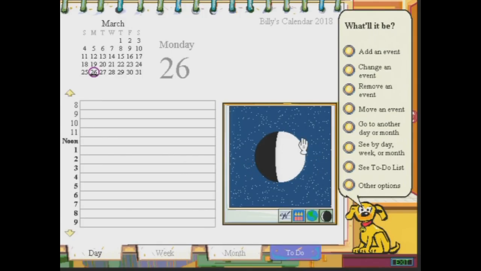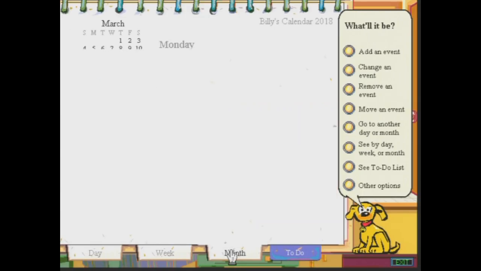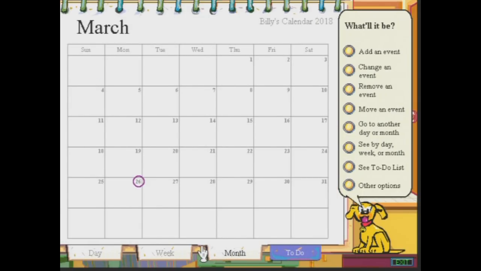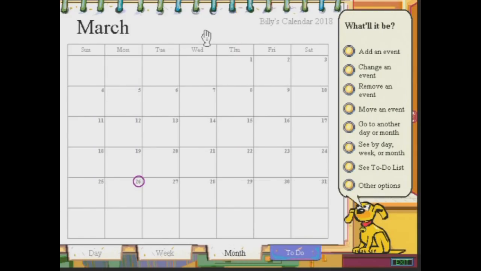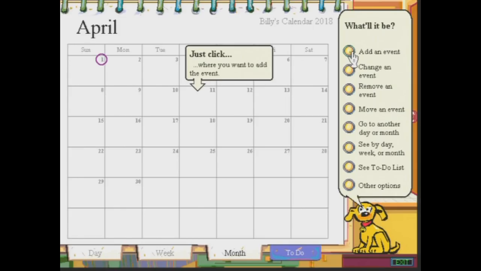Apparently there's going to be a half moon tonight. We can add an event for, okay, how do I get to April? Oh, there we go. Alright, April 1st. That's going to be Easter.